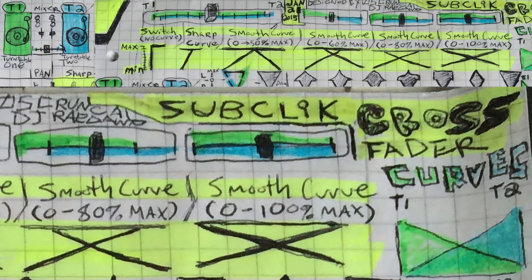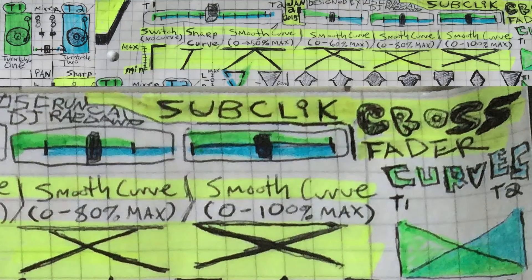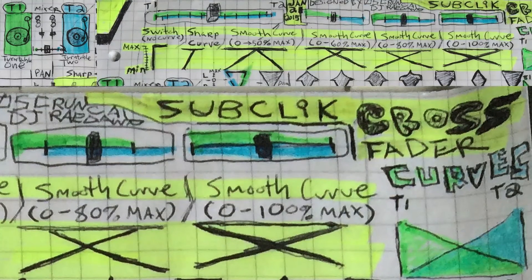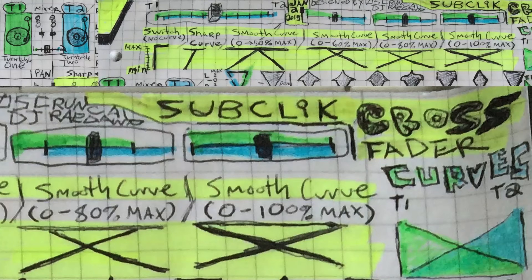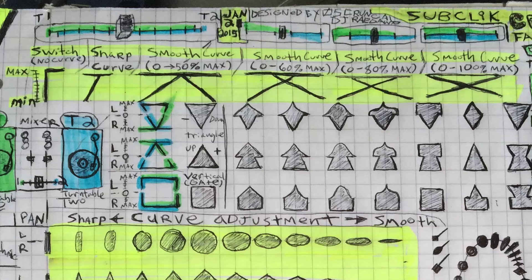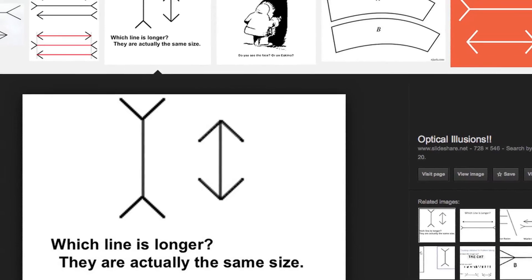The curve means how quickly the sound from one turntable comes in as the fader is moved from closed position to the other side of the fader. I've modified the general curve notation system in highlighter at the top to always have a black line at the top so it's easier to gauge the difference between the lines, which could create an optical misjudgment.